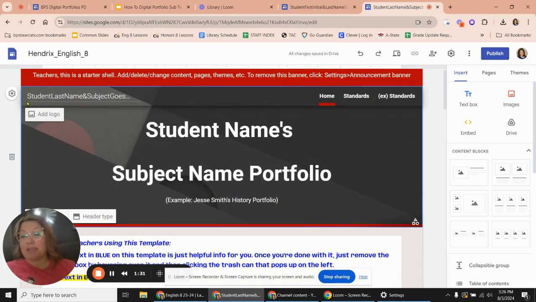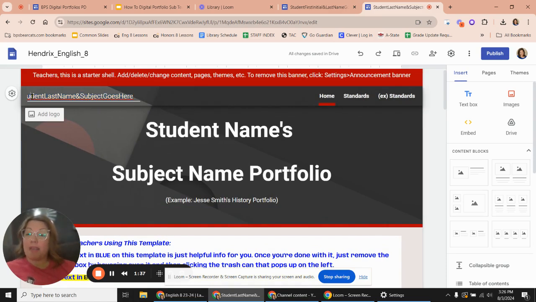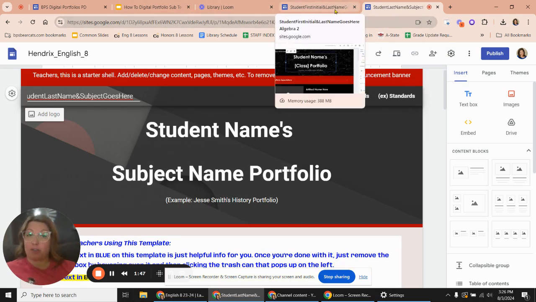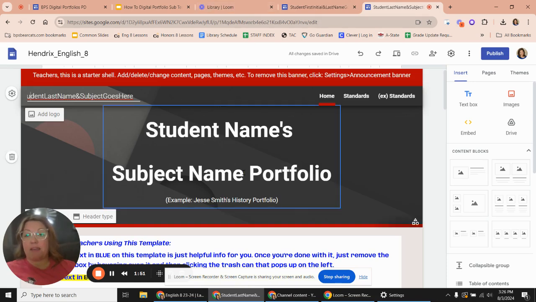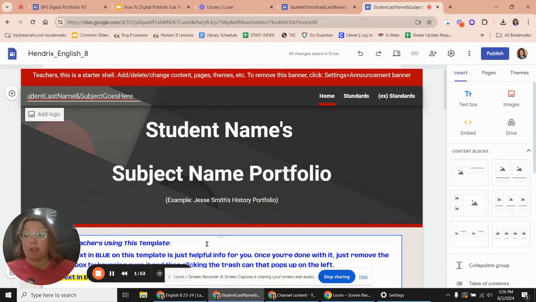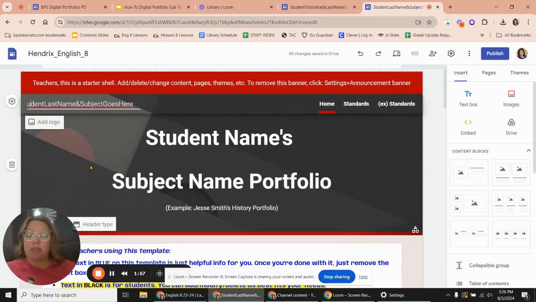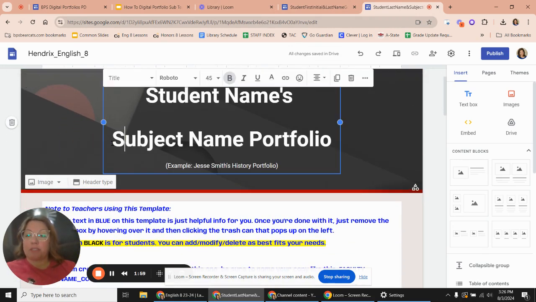The first thing I want to say is please leave this like it is. However, whatever is typed here is what will show up in the tabs at the top. So when you're grading 6 or 7 at a time, switching back and forth, maybe checking to make sure no one copied off of each other, you're going to want the student name in the tab instead of having to click through multiple pages to figure out whose work you are currently viewing. So we want to personalize this for our own subjects and classes.